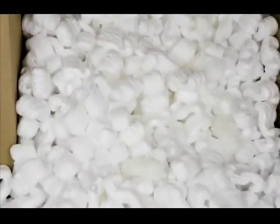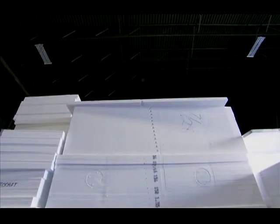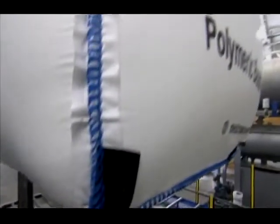The foam has the same properties as the packing peanuts we're used to seeing all over our floors, just a more compacted form with less static and a different name. Most people refer to this as styrofoam. Styrofoam is a brand name by Dow. This is actually expanded polystyrene, but just like everything else, like Kleenex, it's a brand name and it just sticks with it. So how does this chameleon-like wonder come to life?